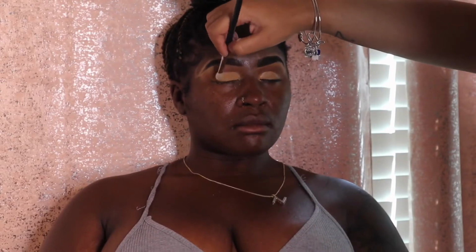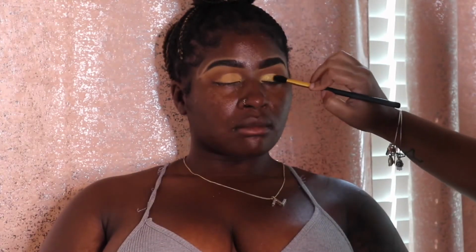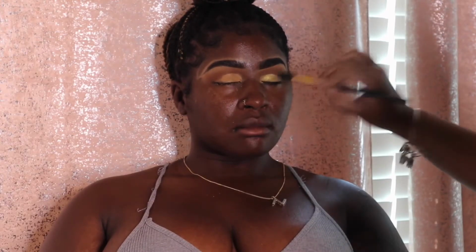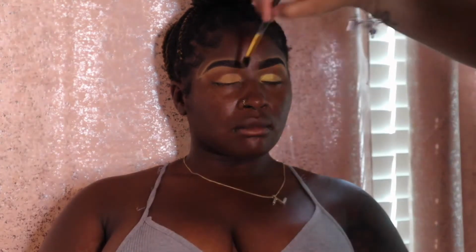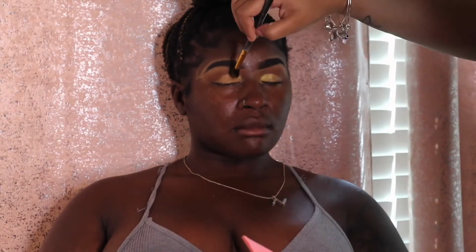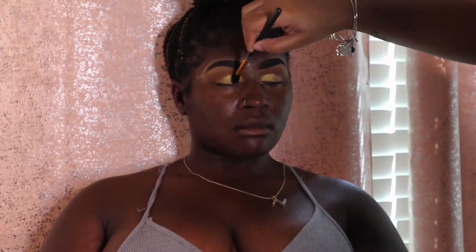After I cut her crease, I made the mistake of setting this crease. If I wanted to set it and leave it like this, that's probably what I should have done. But I did go in with the Juvia's Place Warrior palette, I believe it is, and I went in and added some of that gold color. And it didn't pop like I wanted to, and now that I'm looking back on my work, I see that's probably why.